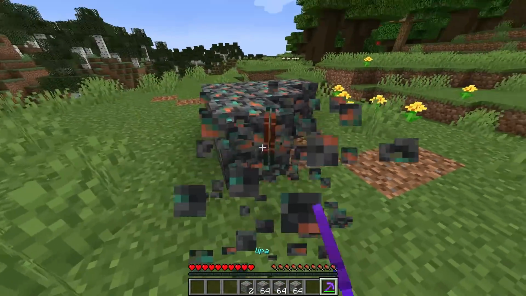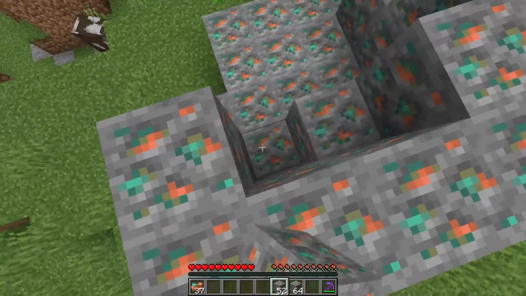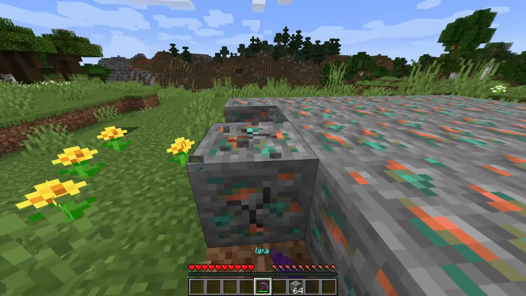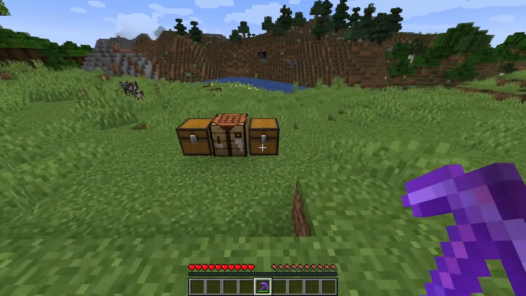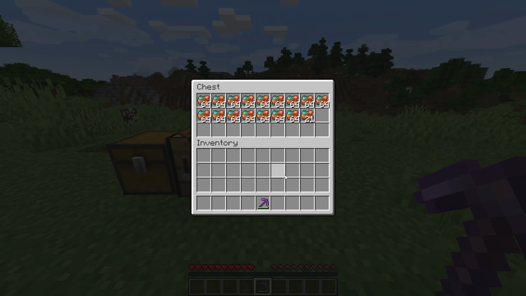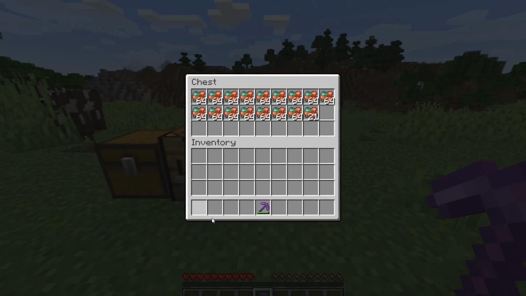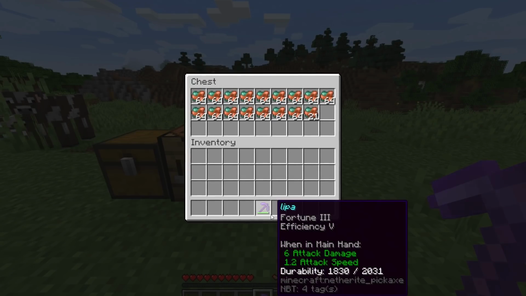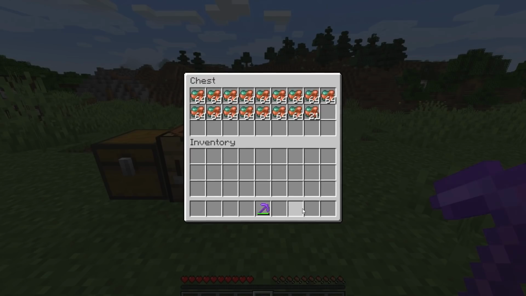Oh boy, Fortune 3, come on, step it up right here. Please. I haven't looked yet. Fortune 3, please be more. Please be more. Oh, you're more for sure. Easily. That many stacks now. We have 9 more and then 8 more right there. That's going to bring our total up to 17 stacks. Well, actually more like 16 stacks and 21 more of raw copper.